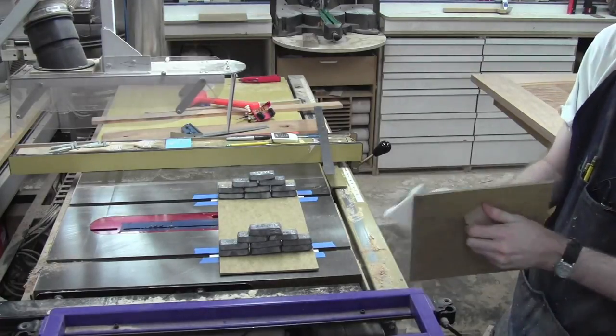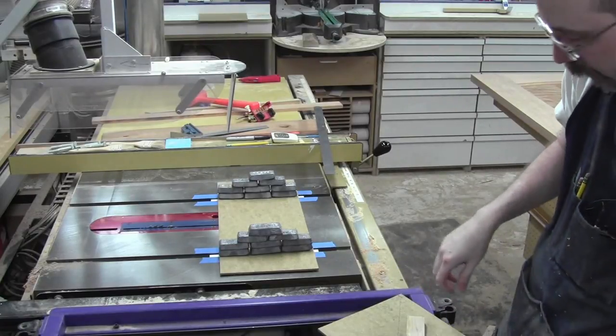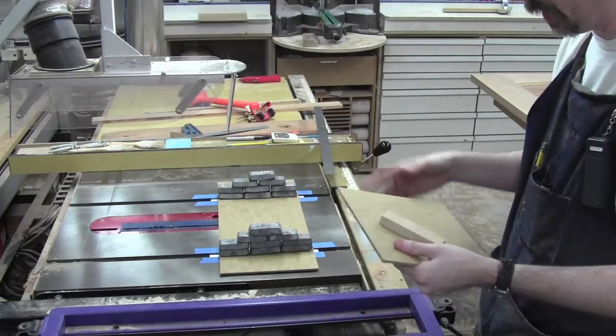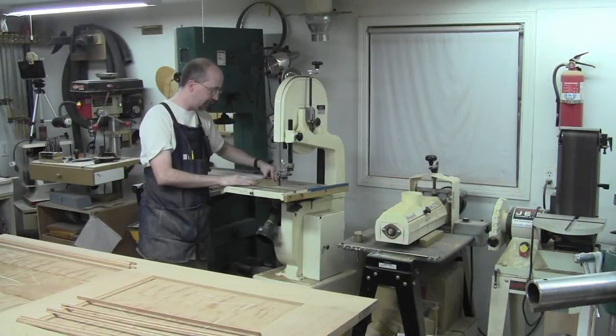That's good. Now I'm going to take it over the bandsaw real quick and cut this excess off because I don't need the excess in my way. I don't need it for clamping. It's not useful. So we're just going to pull this off. Slicey slices.